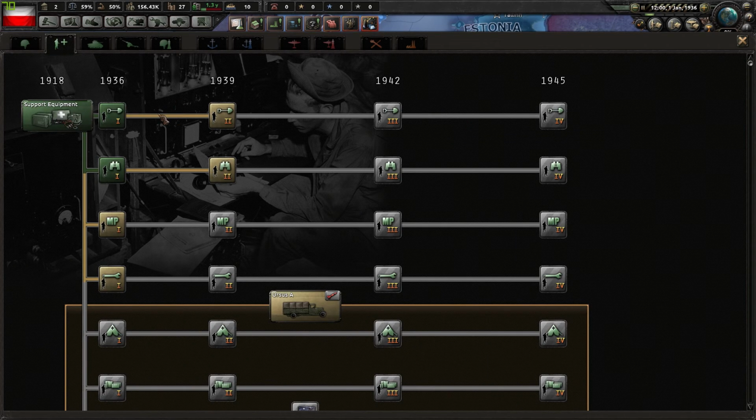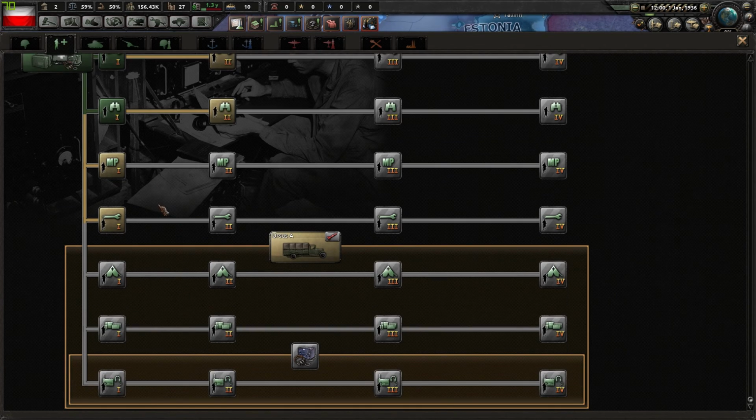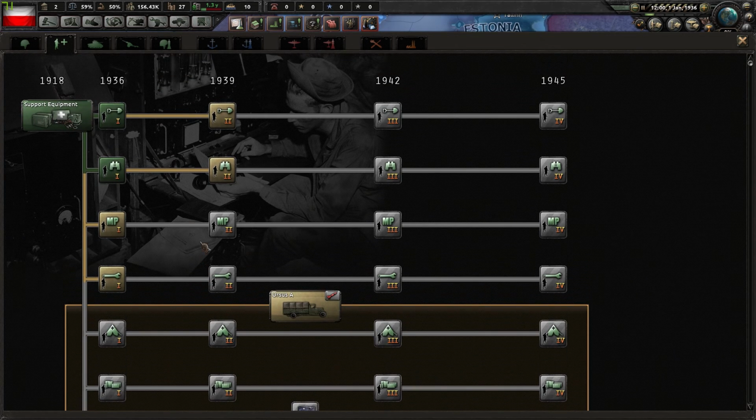And what about our support companies? These are units that support their main fighting units. So of course we have the support equipment research, and then we have just an engineers company and recon company. We don't have maintenance, we don't have military police. I think these three require the motorized research first. So okay, we will need to do some research here.